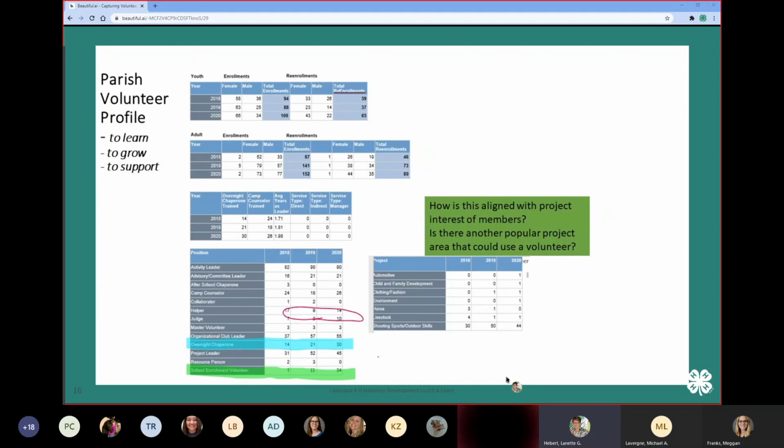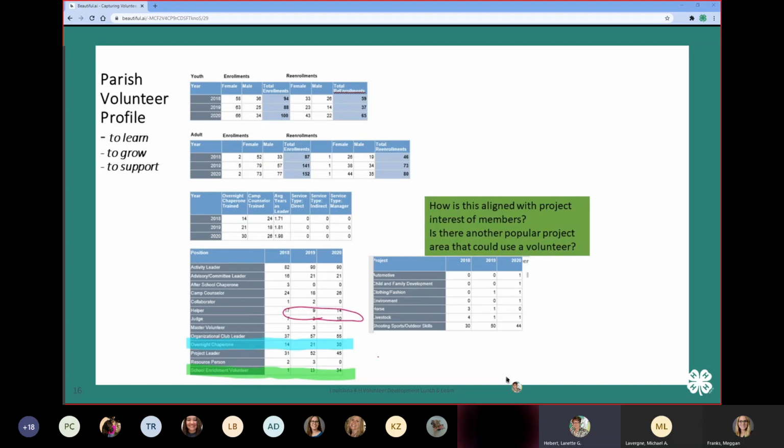The same is true for school enrichment volunteers. A talking point for me would be, I see that you're making an increased effort in school enrichment and you're tapping volunteers to help with that. And then once again, I think that's a trend that you would note in your promotion and tenure as well as in your portfolio. So that would help to support you.